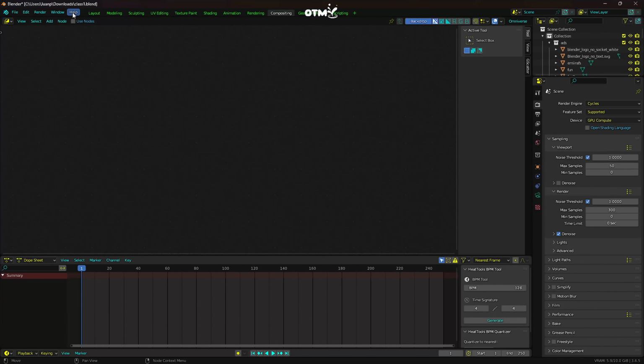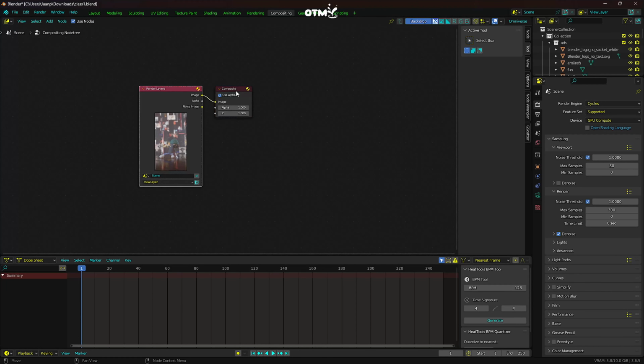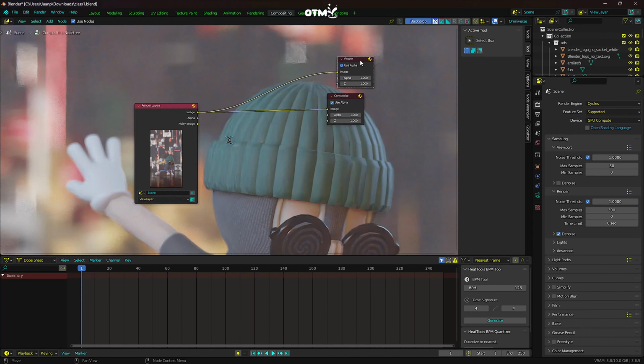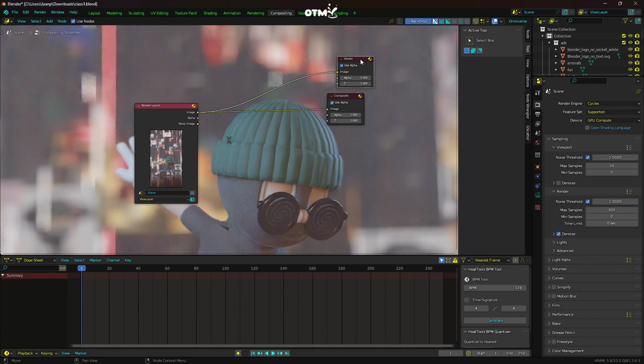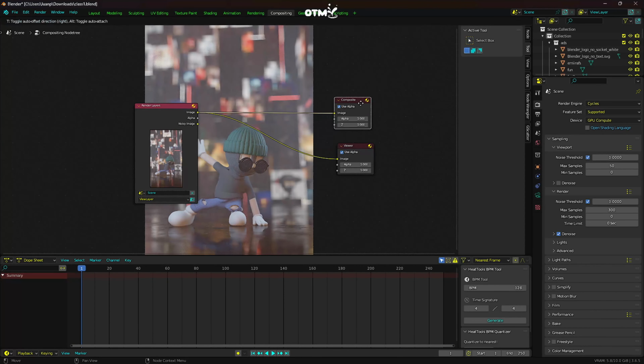We open up our compositing tab. We click here, use nodes. Once you have that, what I have to add is a viewer node. So viewer, select the viewer, click V, so you can make it smaller. And then now you can tweak your stuff.